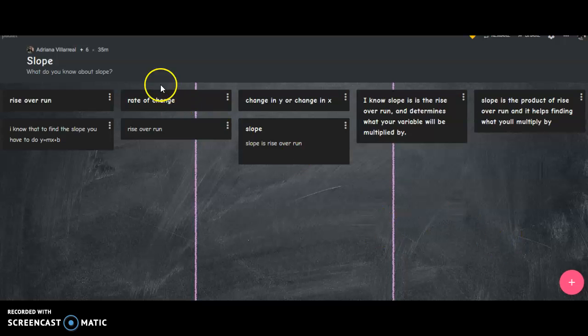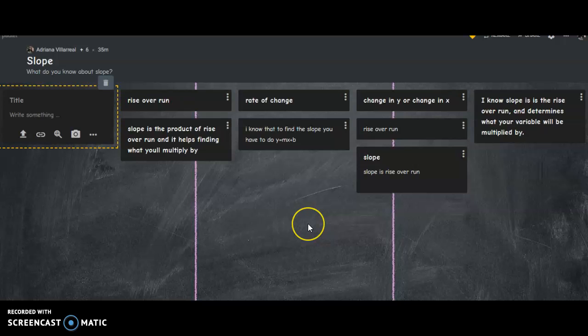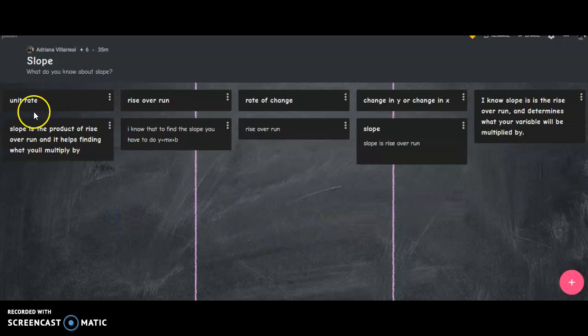The one that I wanted us to really remember was the rate of change, right? Another name for slope is rate of change, because our topic today is unit rate. Those two are kind of related. They sound almost identical, rate of change and unit rate, right? Rate tells us that we're finding the slope. So that's how we started class, with ideas that reminded us of what slope was and how to find it.